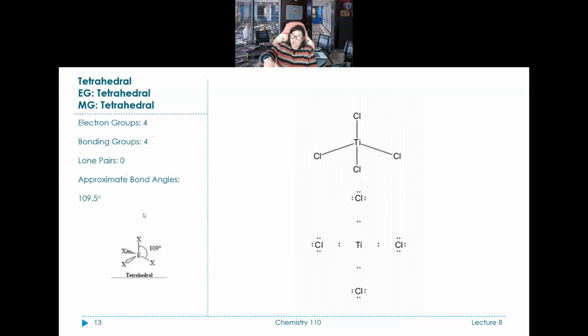Now notice that it doesn't look like this. It's not 1, 2, 3, 4 in a flat plane. We actually have this in 3 dimensions. So we have this trigonal thing down at the bottom and one thing sticking up out of the top. Molecular models can help you to visualize this. For me, without those models, I couldn't make sense of any of it. So what you should be doing in lab is building these structures so that you can see what they look like. If you can't do that, then finding a molecular model kit that you can build with is extremely helpful.